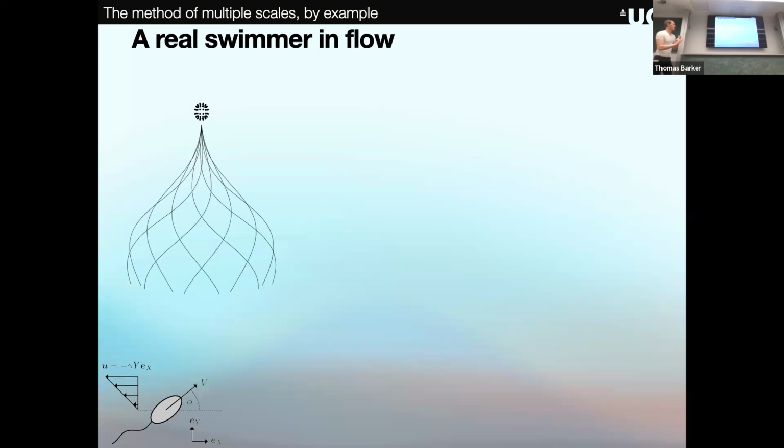Okay, but while we've been talking about this, we started off with real swimmers. So if we take this real swimmer, and this is clearly not a real one, this is a model sperm that is just nicely idealized. Its beat pattern is roughly shown there, and it will do this at some frequency. So we're going to simulate this swimmer in a background shear flow. So the same flow that was causing these particles to rotate.